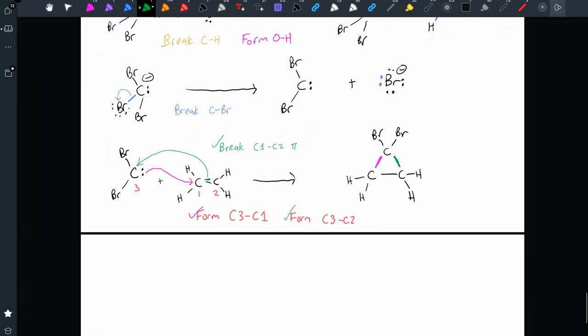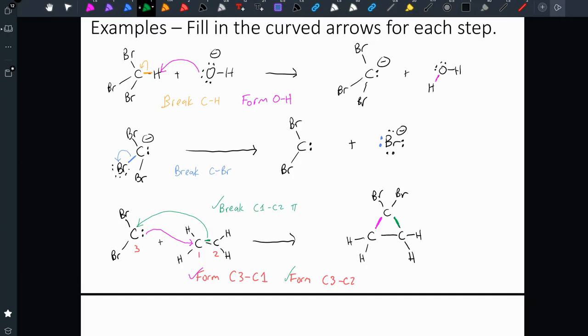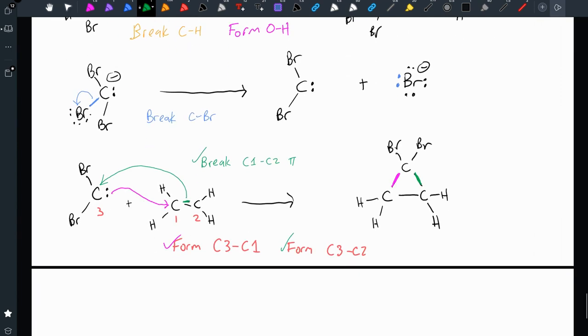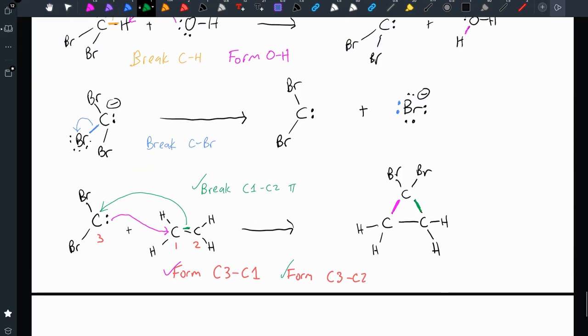So these things can look really confusing at first. That's why I say you should go through, just identify bonds that you're breaking and forming. It's really just being observant. And that can lead you to identifying where electrons need to get shared, where bonds need to get broken. Again, you'll practice this on the Skill Builder and let me know what questions come up for you.